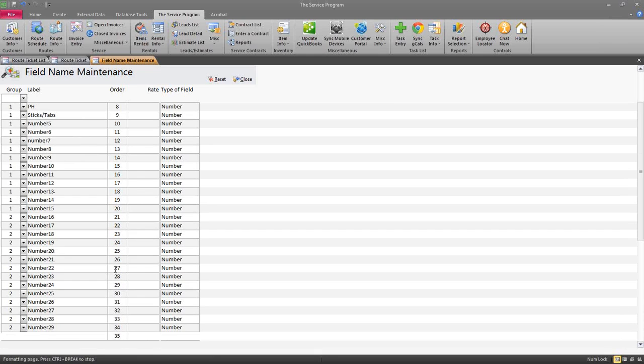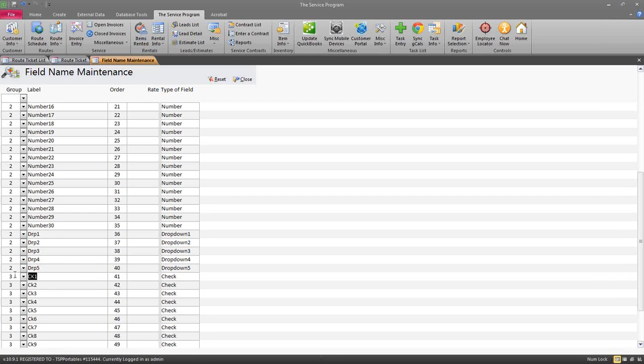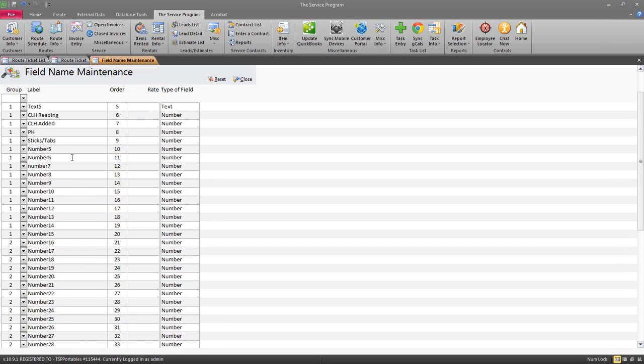So you can set up the fields you need. We also have check fields. That could be your skim, tile. And I can also have drop-downs. So you could set the name. When I set all the different names I need, and the nice thing is, if I take out a label, I can hide the field.